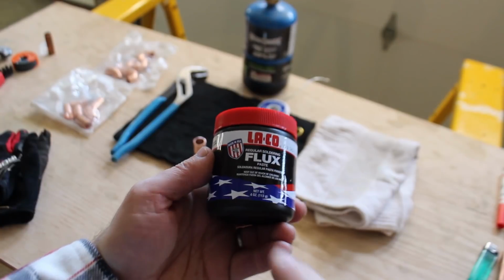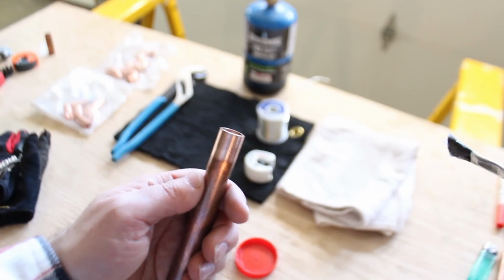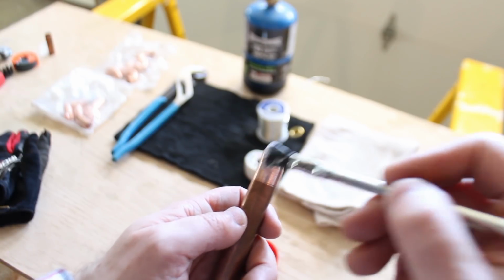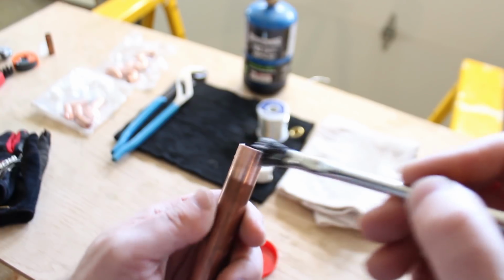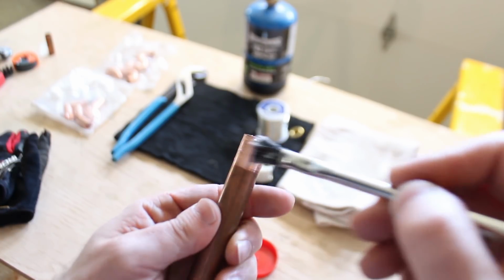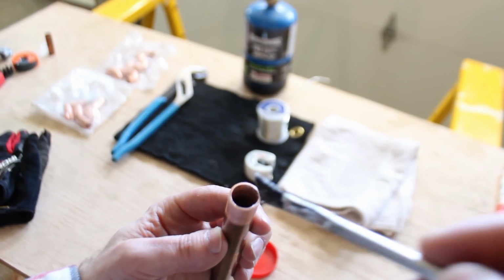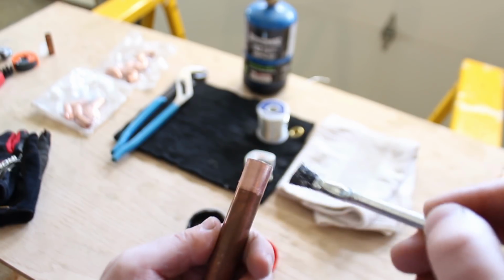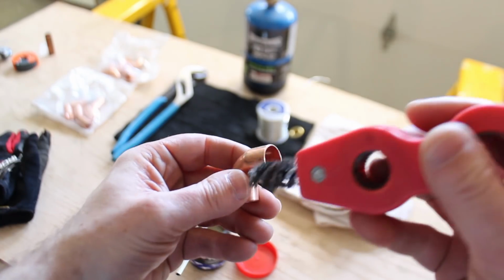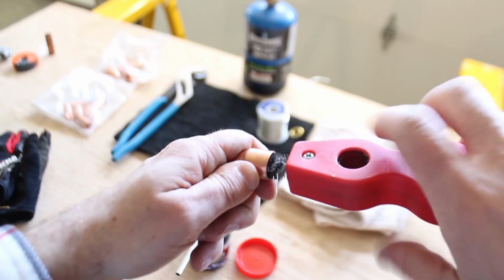It's super clean. I like using Laco flux because it's non-acidic and it won't hurt delicate copper pipe that you already have inside your house. So I'm applying a minimal amount of flux to the outside of the pipe. You don't need a ton, and if you have any gobs on it, make sure you remove those gobs, because if it gets inside the pipe, the flux can actually cause pitting, and that's what you don't want, because it'll lead to pinhole leaks.